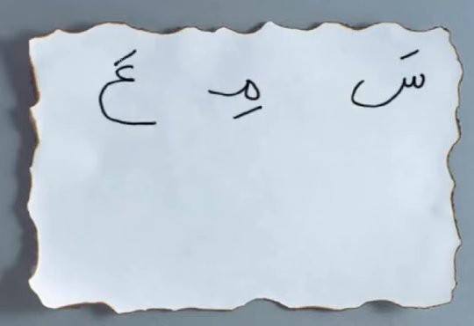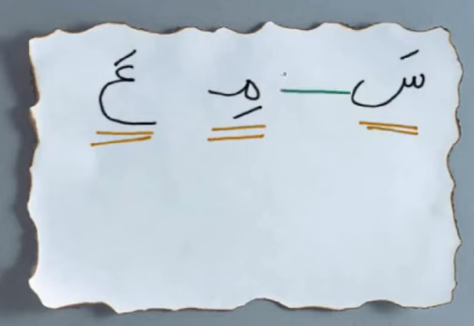We're moving right along here to our next word, which is a word that you all pretty much know already, which is sami'a. Harfu sin with a fatha, sa. Then you've got harful mim with a kasra, mi, and harful ain with a fatha, a. Sa, mi, a, which means to hear. To hear. And that sin connects with the meme.